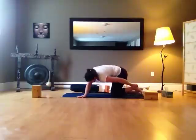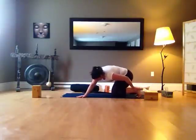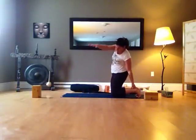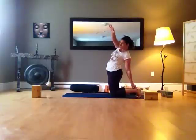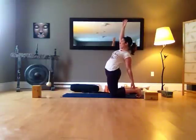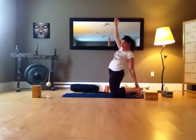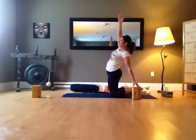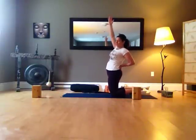Begin to pull your weight up to stand on the knees and curl the toes under. Shift your weight to the feet and the knees. Lift the right arm up. Begin to press yourself forward towards camel pose. So as you're lifting the chest upward, hand could be on the heel, could be on block, or you could bring the hand up onto the glute.